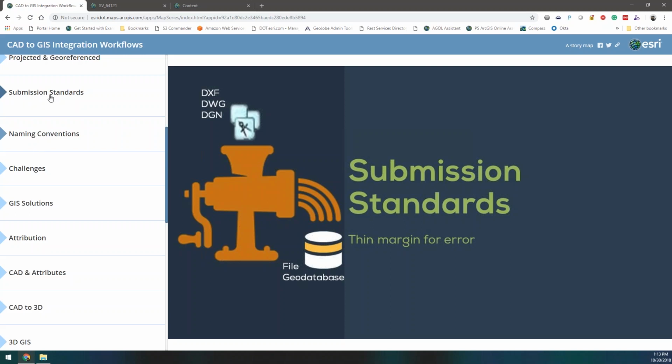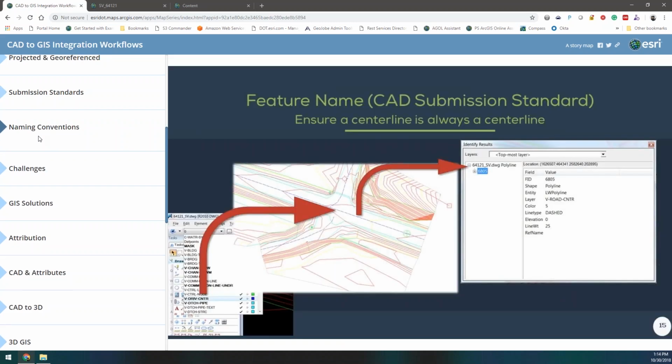Yep. All right, so when we're talking about submission standards, there is a thin margin of error. Naming conventions mean everything. So here we have a file, and I'm highlighting this V drive center, CNTR.